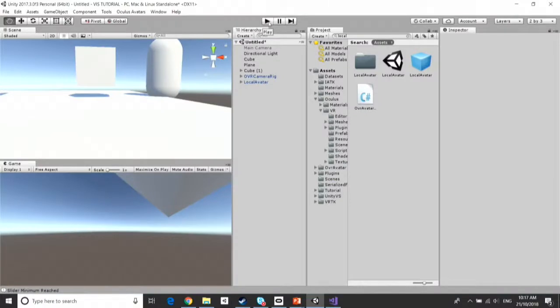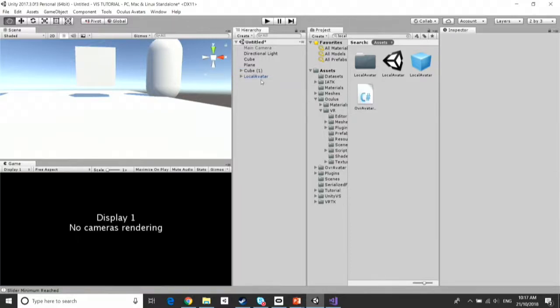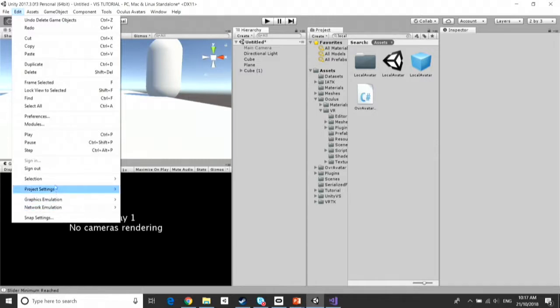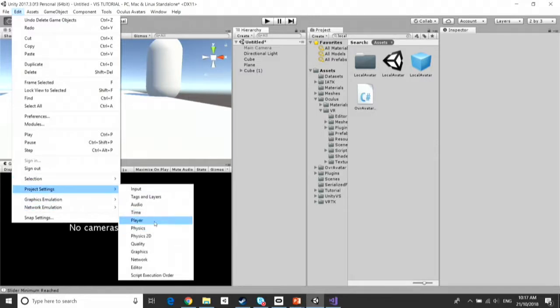So every virtual reality system, every augmented reality system probably has their own SDK. You're going to need to drop those prefabs in. Unity's heading towards standardizing all this. So instead of adding these prefabs, I can actually go into project settings, player.